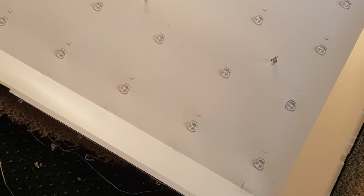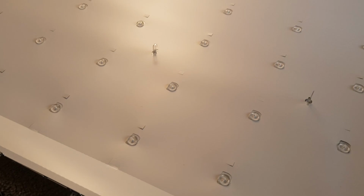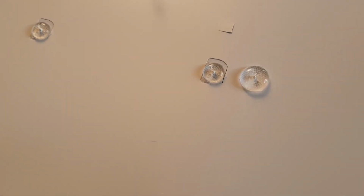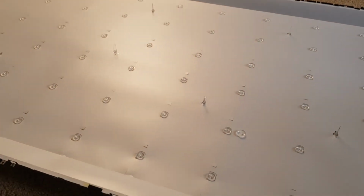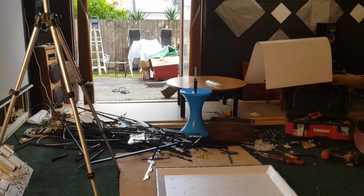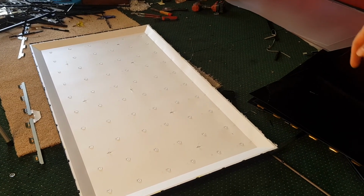Okay, so this is out of a Sony. It's a 65X750. No, hang on a second. 65X75000D. And these diffusers are tiny. I mean, they look very similar to the Samsung. Let's put one next to it. Gee, they're small compared to the Samsungs. They're very similar, but they're just a lot smaller. Not many of them on this TV. But that's not to say other models of Sony's don't have very populated panels. I mean, Sony's, in my book, are one of the best TVs you can buy. But yeah, it's interesting looking at all of these things.